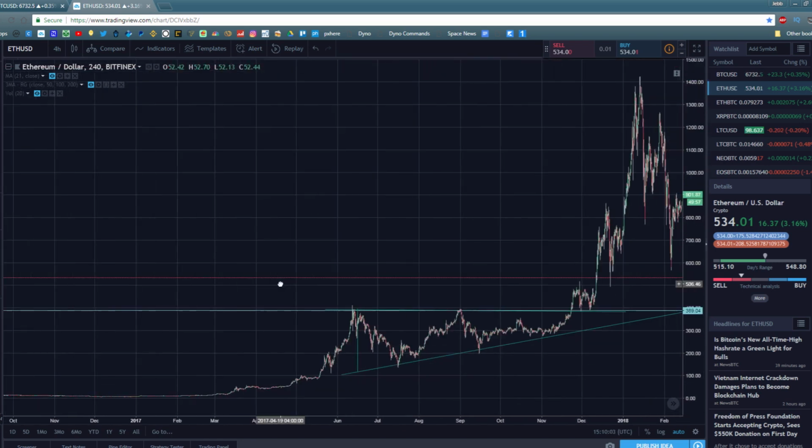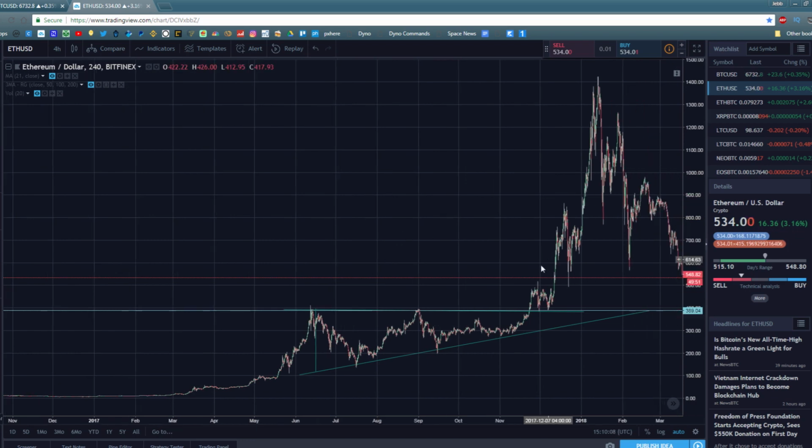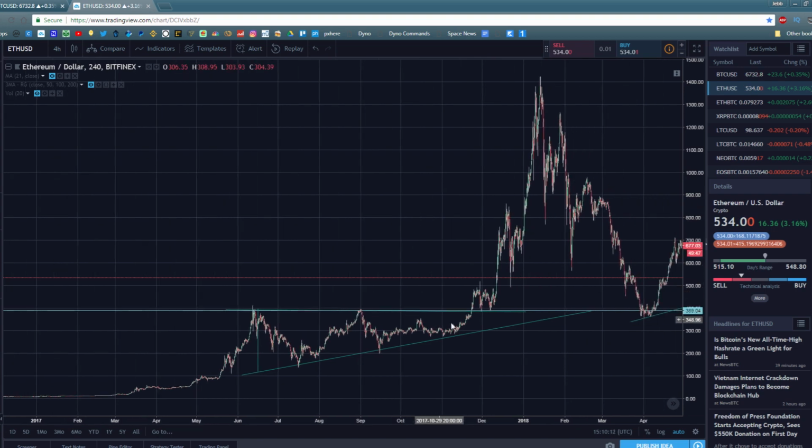This was a very, very strange pattern. You normally don't see them necessarily this long term, but it did happen. And when you break bullish out of these, they normally are continuation patterns. When you break bullish out of these, you will normally see a very big movement, and we saw a very big movement. Ethereum moved from $400 to $1,400 within the span of a few months, which is a very big move.